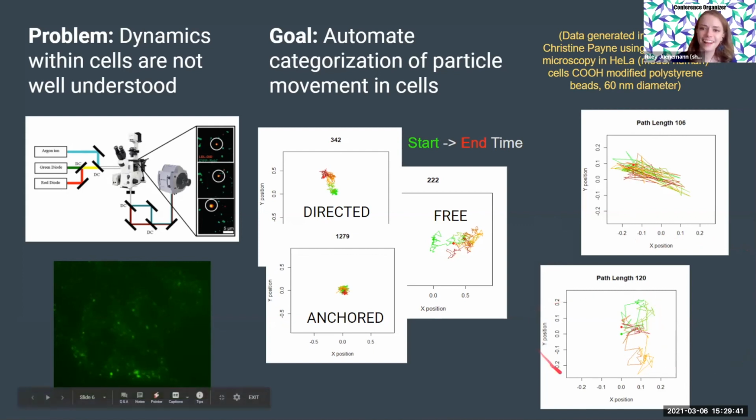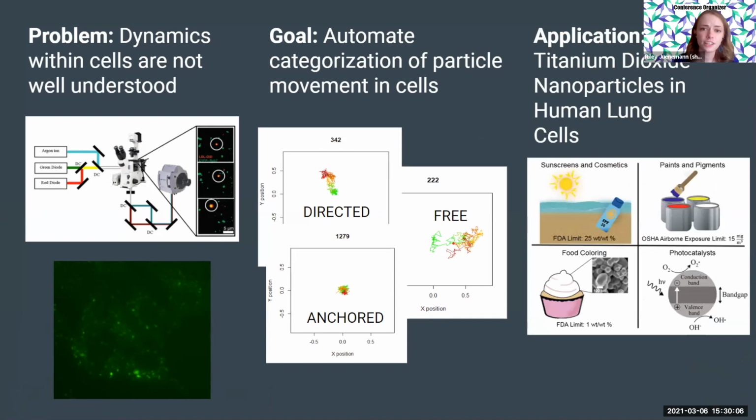In this bottom plot, there's lots of crazy behavior going on here. It seems to go in one direction and then cycle back and then come back again. So we're not really sure what to make of some of these plots. If we had this sort of automated categorization tool, maybe it would allow us to recognize things that we can't observe qualitatively.